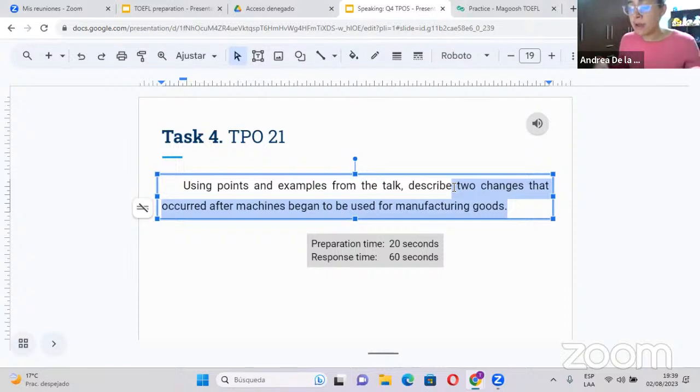Cities started to form around factories, right? Because they needed workers. And the same example of a clothing factory. So it's just that you maybe work on your listening and the structure. Don't forget to use a template. Instead of saying "the second change was," tell me, then the professor goes on to explain the second change, which was how cities started to form around factories. So use a template, save time in your introduction, and be careful when you're listening to the subtopics.